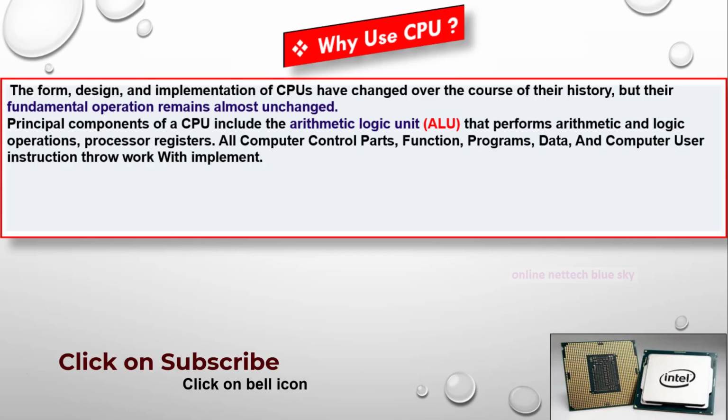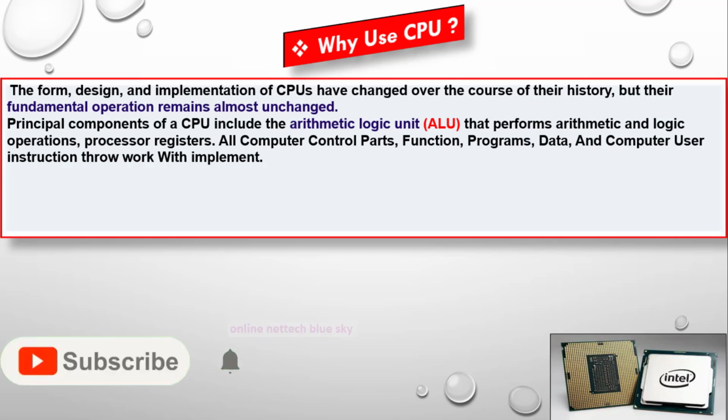A lot of people do not understand how this CPU works. The main principle includes the arithmetic logic unit, which takes one type of data, any type of data: picture, song, music, your file, folder, any of your data, and performs arithmetic and logic operations on the processor register. This is very important. So this is an arithmetic and logic operation.